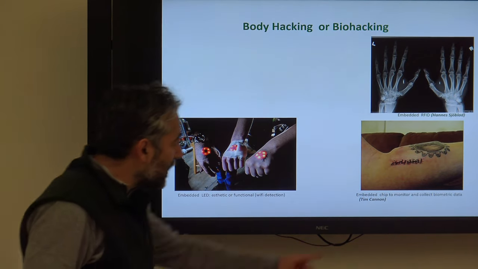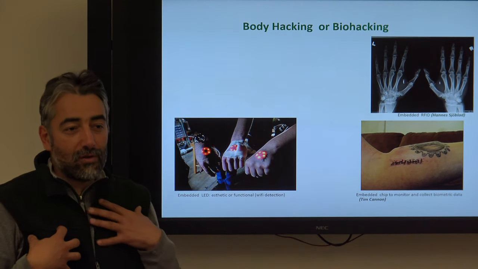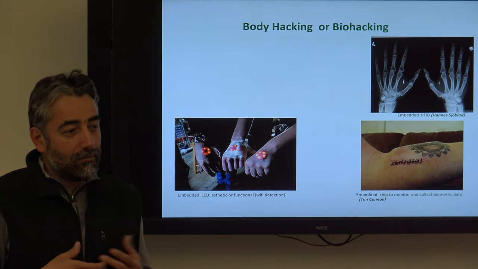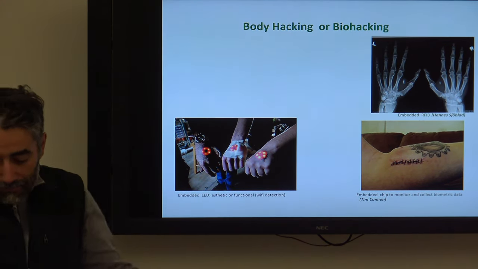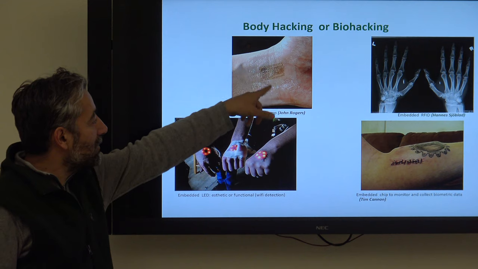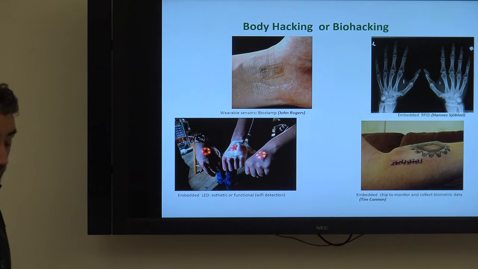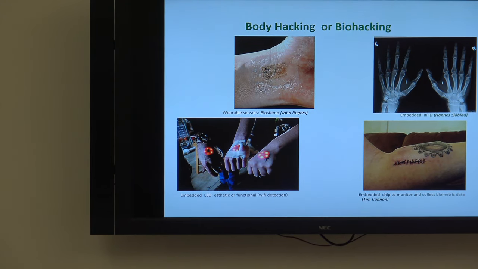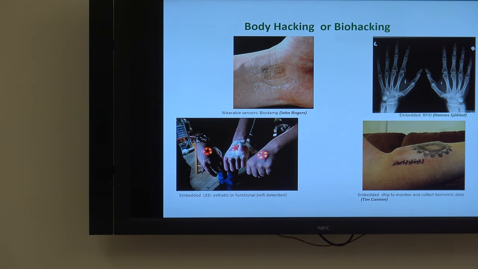Here's another example. This guy actually put underneath his skin a hard drive to store the information that his wearable devices are capturing, the camera or whatever. So it's connected directly here, and it's in his arm. People try all sorts of things. This is a less intrusive one. This is actually a printed sensor that you can print, and it can wash away. You can print it again. So people also put tattoos. There are LED tattoos today. So they are benign, but this is done by amateurs. They're not professionals. What the professionals are doing behind the scene is unbelievable.